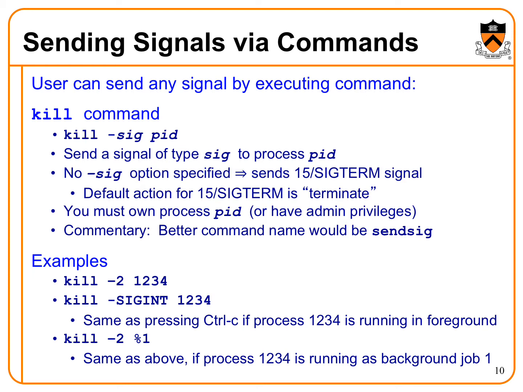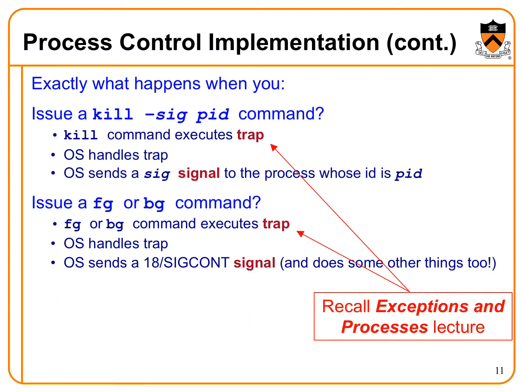Clearly, though, you must own the process that you're trying to send a signal to, or you must be an administrator. For example, oftentimes students leave infinite looping code running on ArmLab, and normally we just send nagging emails to the students to kill off their own jobs, but sometimes an administrator will go in and issue kill commands to do so directly. So how does this kill command work? The kill command itself issues a trap to the OS, because sending a signal is something that requires elevated permissions, so kill has to request that the OS send the signal on its behalf.